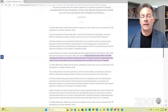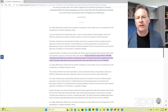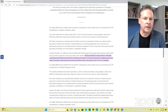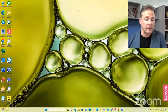Now, for those of you that are experiencing chronic pain, another good reason to elevate nitric oxide is that it is a very powerful signaling molecule and it can reduce pain in addition to improving athletic performance, strength, stamina, and sexual health. So some good ways of elevating nitric oxide: beets are a very good way, the amino acid L-citrulline, and some of the Korean red ginseng, some of the other things I mentioned. But you take potassium with that, and it can keep the nitric oxide activated in your body longer. So you've got a really simple, safe way of not only helping to reduce chronic pain or acute pain, but also improve overall health, especially cardiovascular health in those cases.